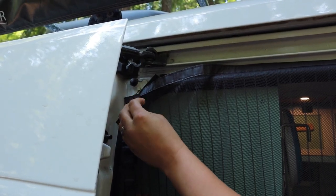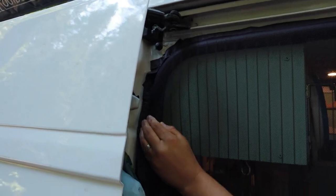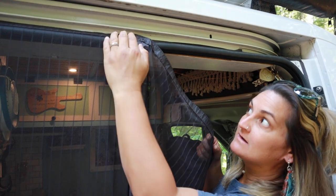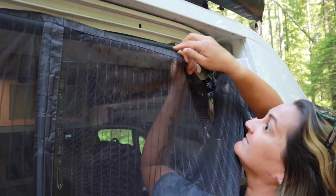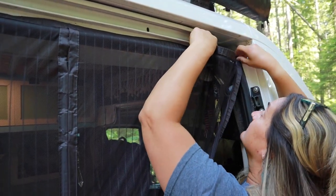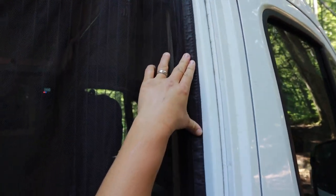Now the corners are a little bit tricky. Once you get there, I put the edge up first and then the rest of it just falls right in place all the way down. This side's just a little bit more tricky — you kind of have to lean outside of the van. I take the corner and put the corner where it goes. I create a little ribbon effect right here so that the bugs can't come in, and then this side lines up all the way down.